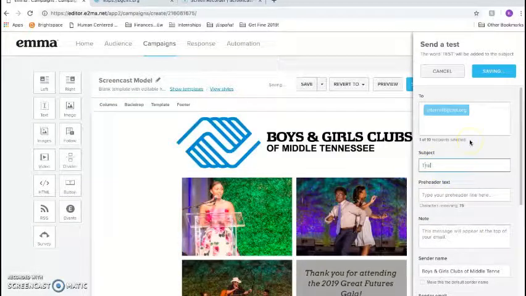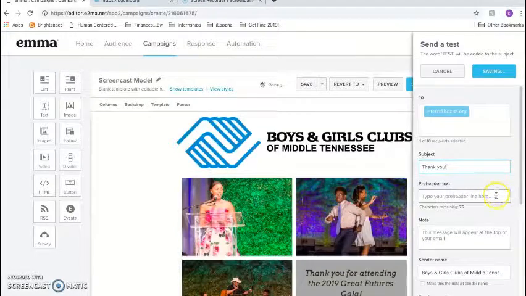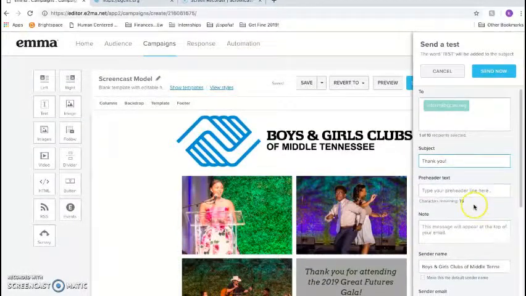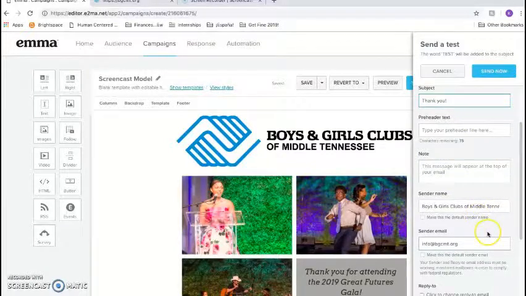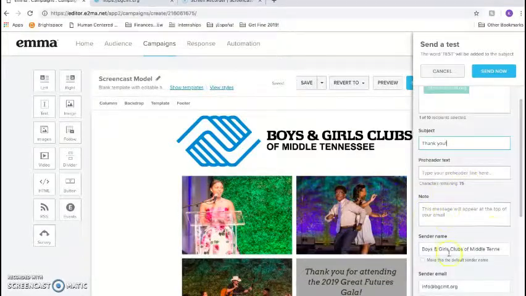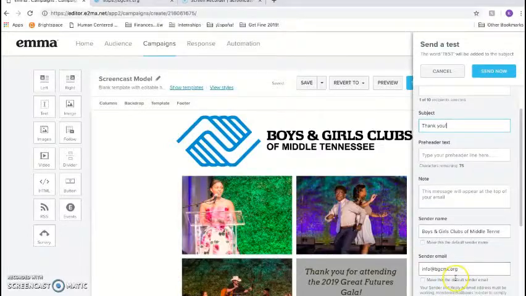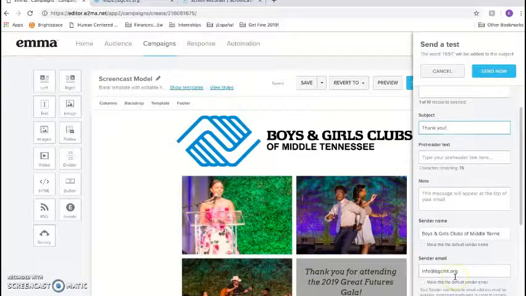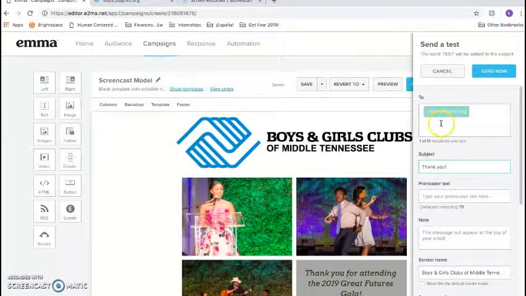Subject, just make it Thank You, and these settings would save for when I wanted to actually send it to whoever I was sending it to. Pre-header text is optional, we don't have to do that, and that's all the information that would be displayed to recipients. So we'll go ahead and click send now to my work email, and that's that on that.